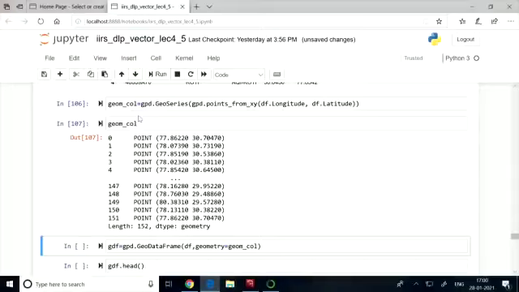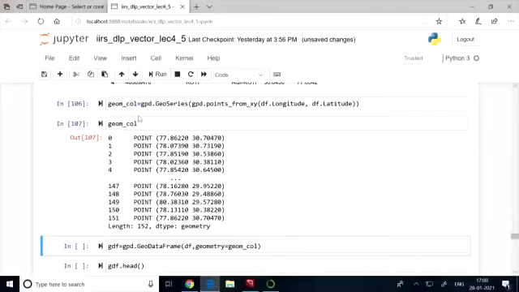Yesterday you were just reading a geodata frame. Now we are creating a geodata frame. So gdf is equal to gpd.GeoDataFrame. It takes multiple arguments, but these two are mandatory. First is the data frame, on which pandas data frame you want to create your geodata frame, so df comma. Then, as I explained yesterday, every geodata frame must have a geometry column.